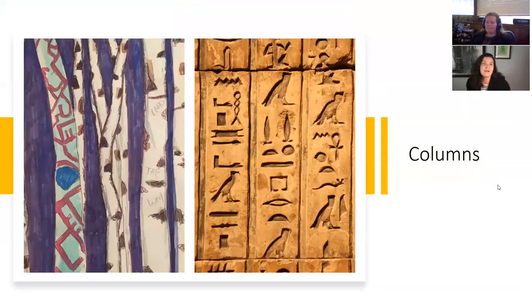Mhm. Another composition that you see commonly are columns. We've got some hieroglyphs on the right, and an old journal page of mine that was an idea for sculpture with some birch trees, and one is covered in maps because I was thinking about how the way the birch bark peels off trees looks like a map. And you also have Lead the Way in there. We've had, and I couldn't find it, but we had some teachers do some really great assignments using columns. Particularly in 8th grade, they took the Georgia Seal and they took the columns and put information in those. It was smart. It was very smart.